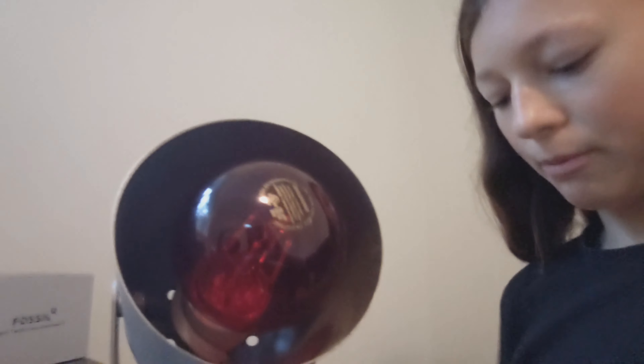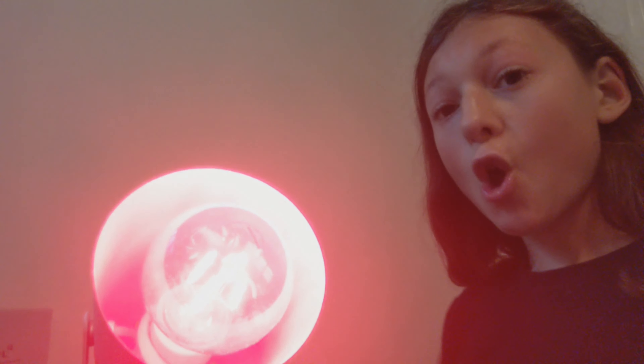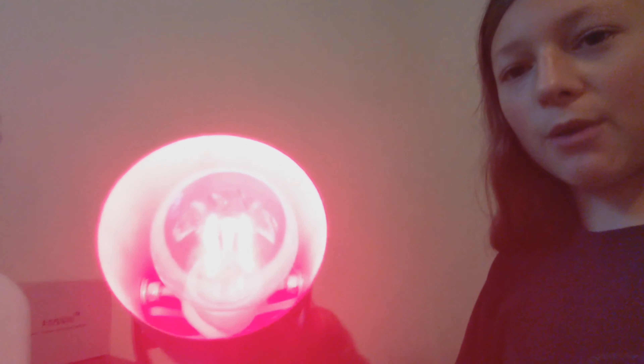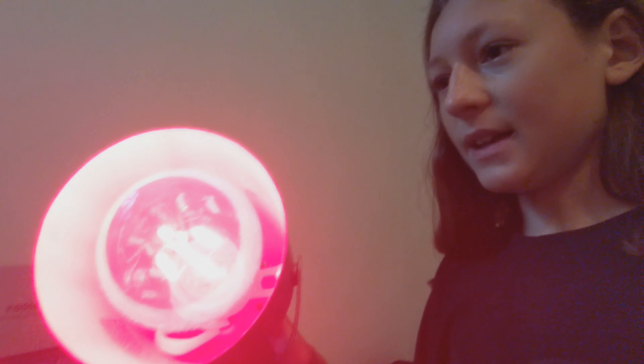Another great hack is to switch out your light bulb for this wonderful red LED bulb. Because it's red, it eliminates all of the blue light. This is a great night light I use in my room — you can be finishing some work at night with this night light, and it works great. It eliminates all blue light and it's really going to help you get into your circadian rhythm so your body starts producing melatonin so you can fall asleep, which is really important.